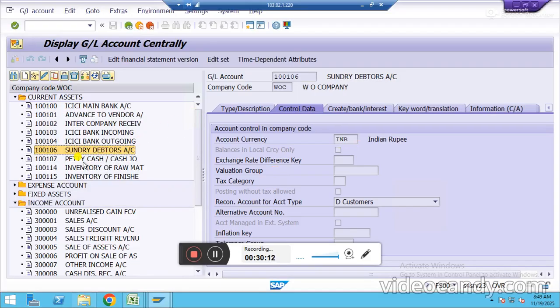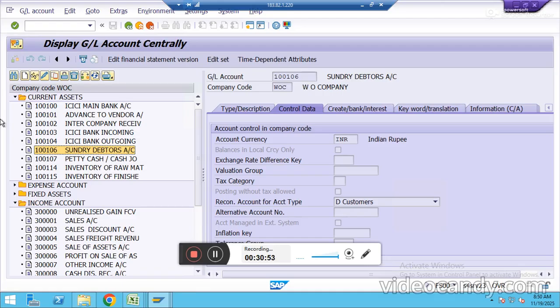If you see an earlier video somewhere, maybe the reason behind this is that suppose I have created any GL in WOC, suppose any GL in this 106. Now in CPL I have created sundry debtors on 106, and if I want to copy from CPL to WOC, and in CPL it is 106, and in WOC one GL is already there at 106, how will it come?